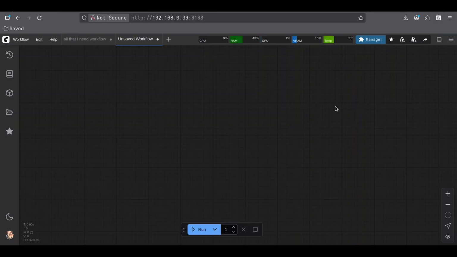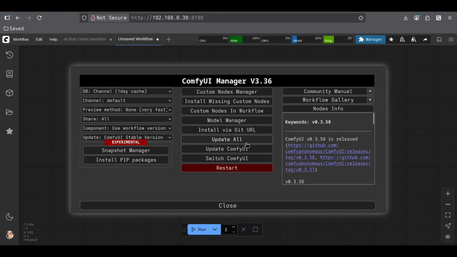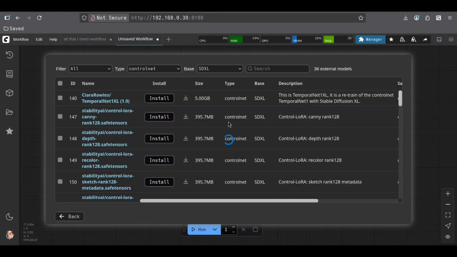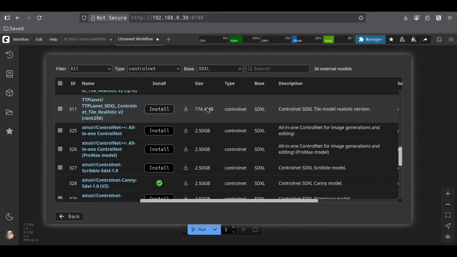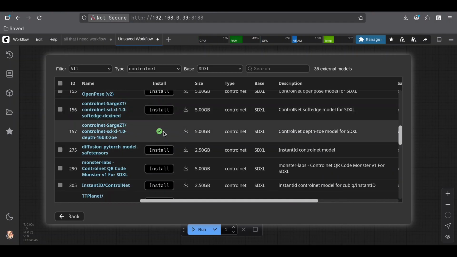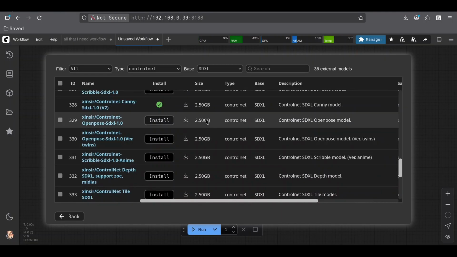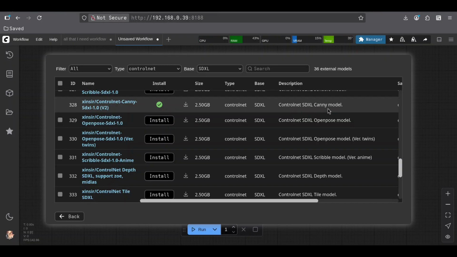In order to follow, click on Manager, go to Model Manager first, select type ControlNet and base SDXL, because here we are using an SDXL model. And I'm going to show you what I have downloaded. I have this one, ControlNet Depth Zone model for SDXL, and I have one more, ControlNet SDXL Canny model.